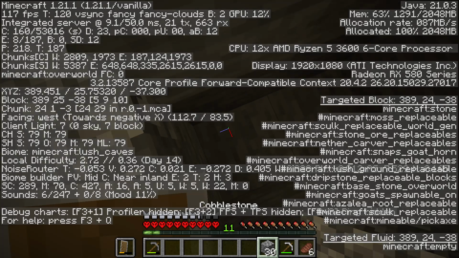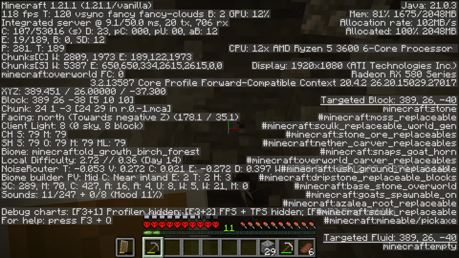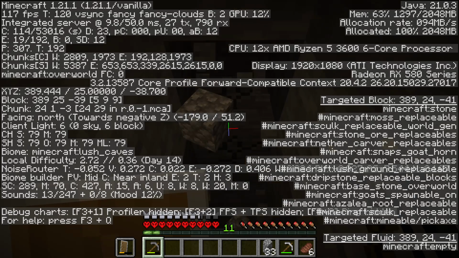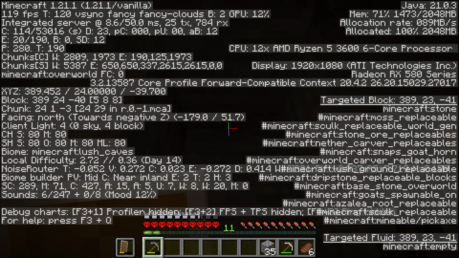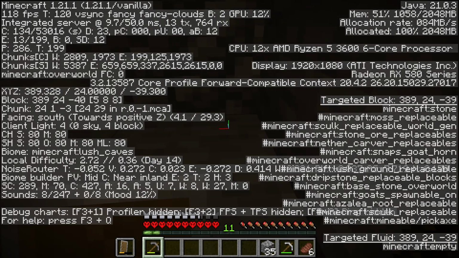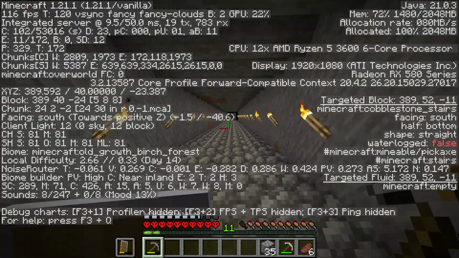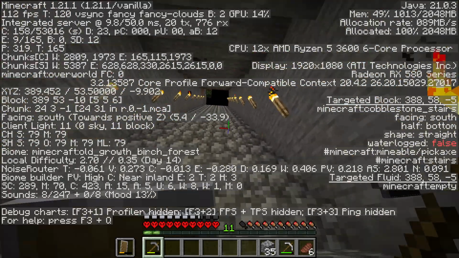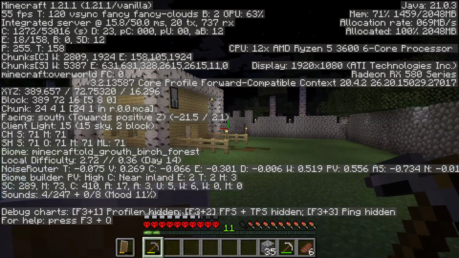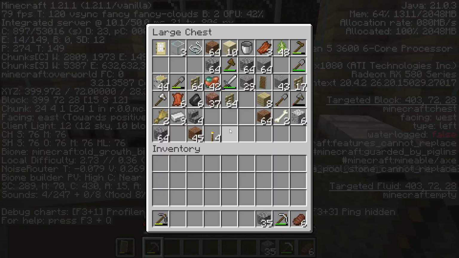Well, that's probably not a good idea, actually. It's probably a bad idea. I hope you guys don't mind these coordinates being on the screen for a little while. It's bugging me as well, but I need torches real quick. What does waterlogged false mean? Torches.